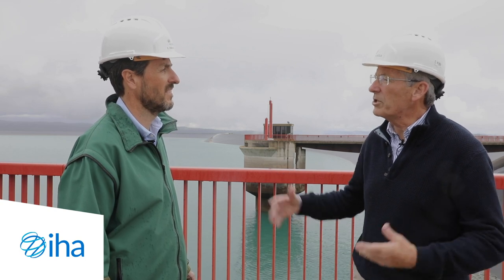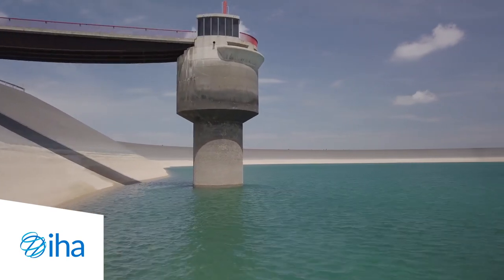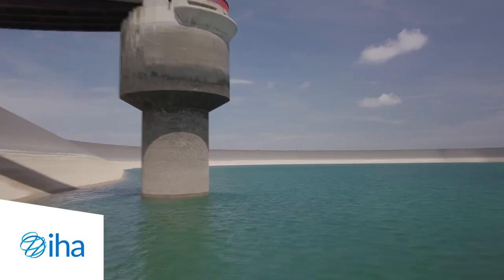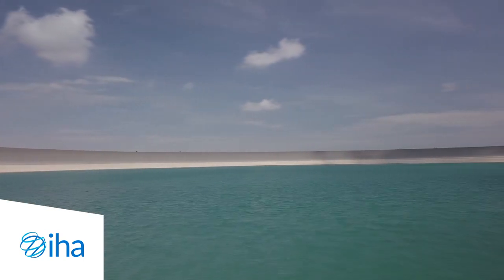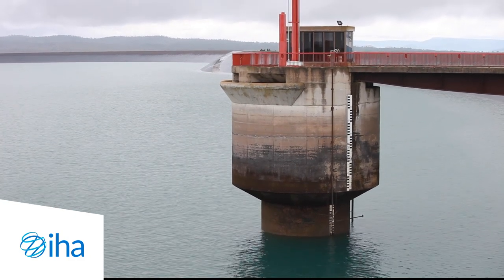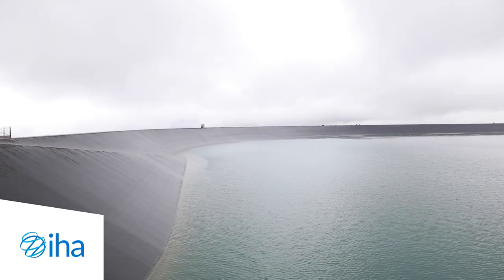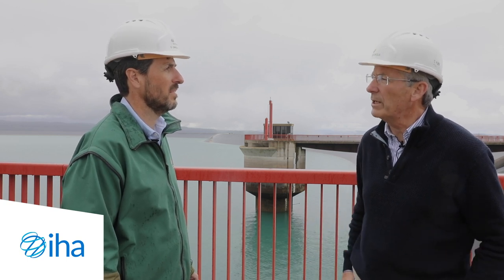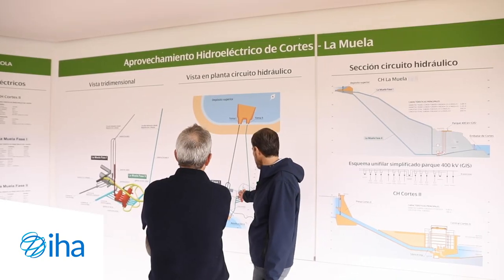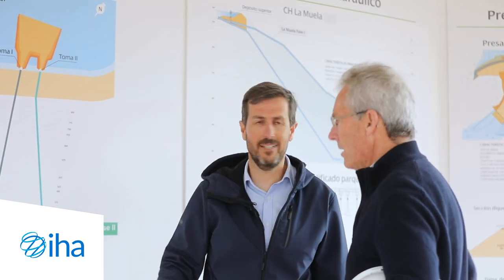What sort of cycling does this station do at the moment? It used to be a weekly cycle because the electric system used to be very predictable, but now with the integration of new renewables, this cycle is changing. It depends — sometimes we have two or three cycles per week. And I believe in the future that will change further, because more and more PV and wind capacity is entering the system.